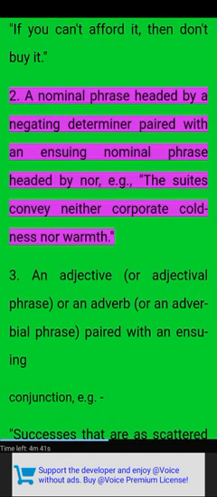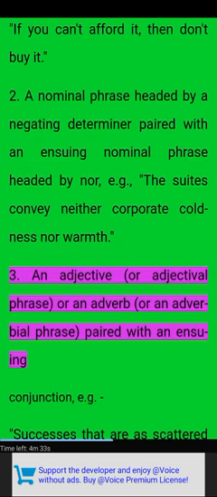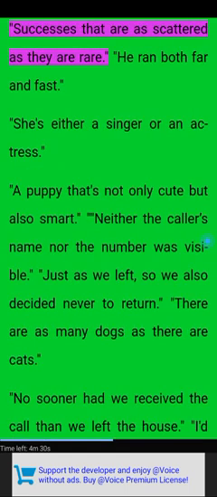2. A nominal phrase headed by a negating determiner paired with an ensuing nominal phrase headed by nor, e.g., the sweets convey neither corporate coldness nor warmth. 3. An adjective or adjectival phrase or an adverb or an adverbial phrase paired with an ensuing conjunction, e.g., successes that are as scattered as they are rare.